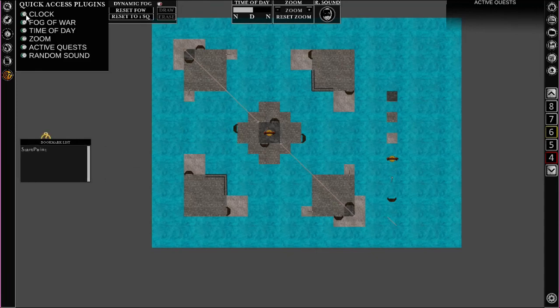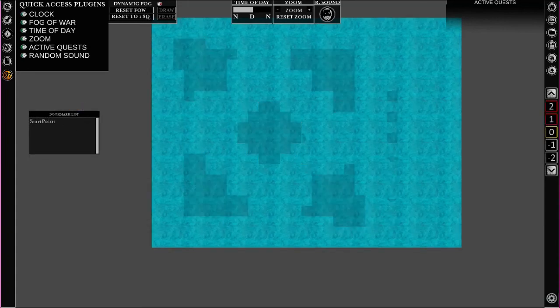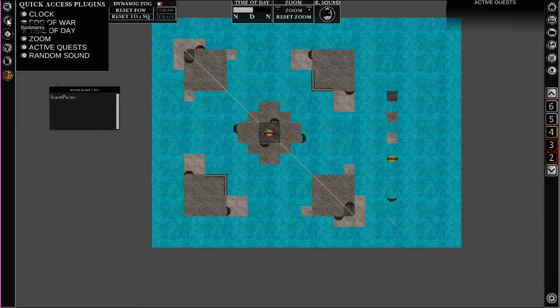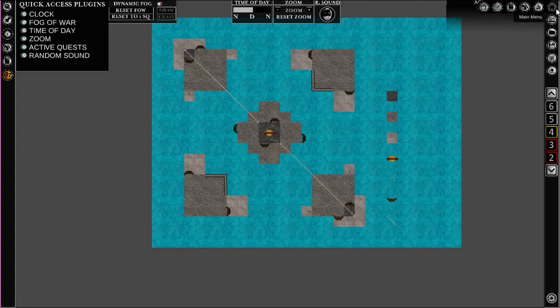We can move this stuff, so quick access, so we can turn on and off the clock, which was behind us. We could turn off these little plug-in boxes. I guess that's what they are. That is random sound. We were right. We can go ahead and turn off the bookmark list. Oh, I know why it does that, because I'm clicking off the thing. So if we turn off bookmarks, so that's pretty much the, which one was this? The scenario?